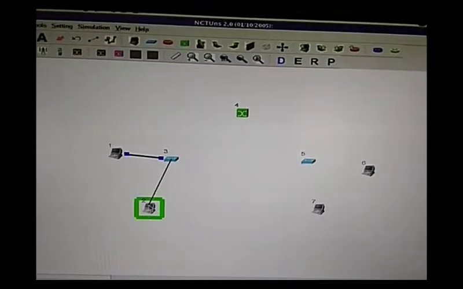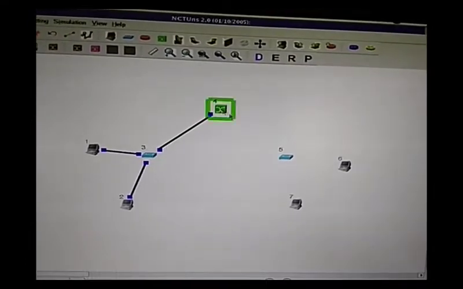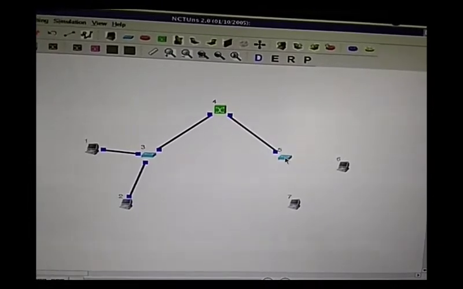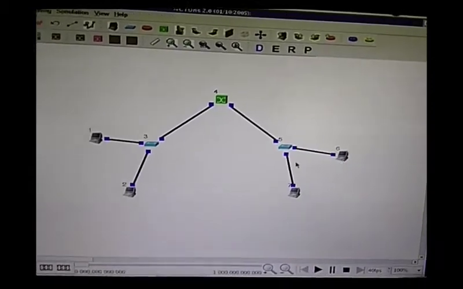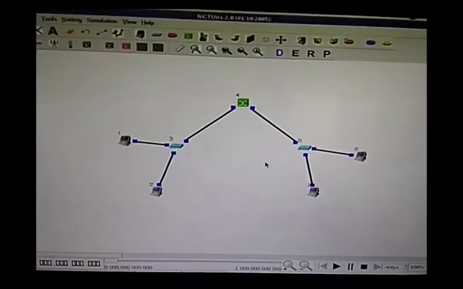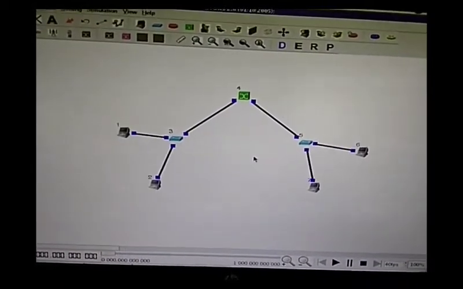Then establish all these by choosing the link, and establish connectivity. So here we have created this particular topology.